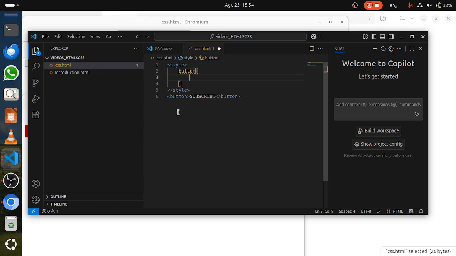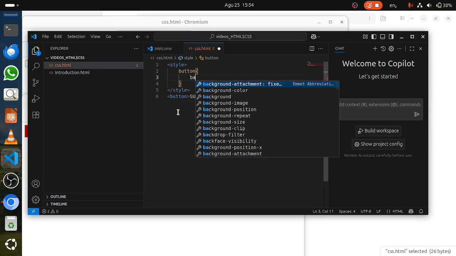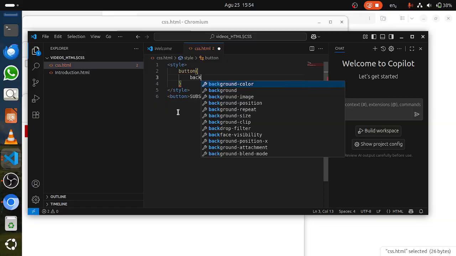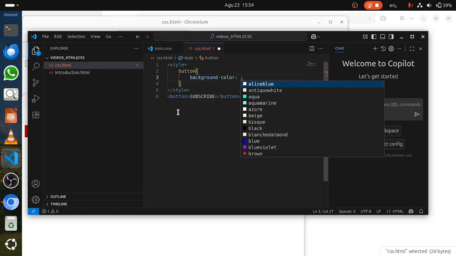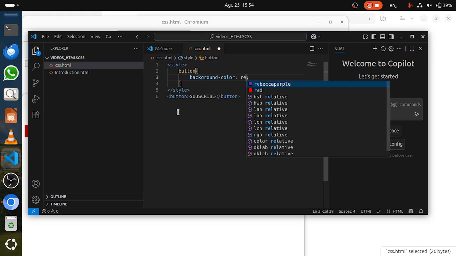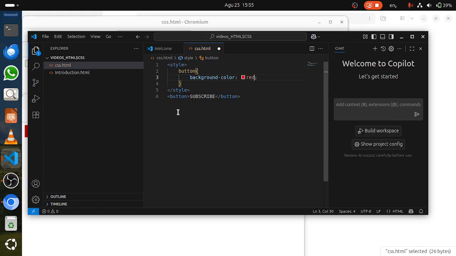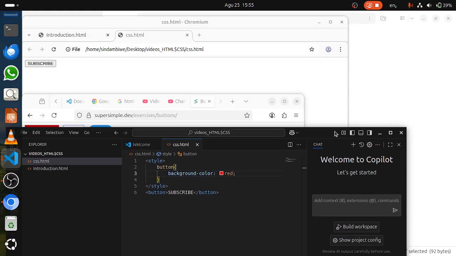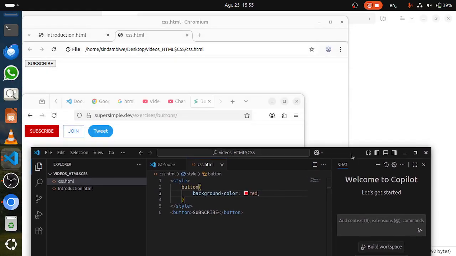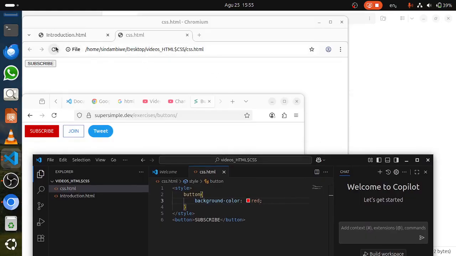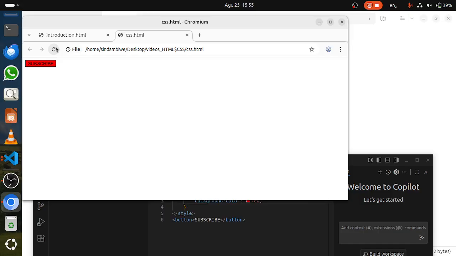First CSS property, I want to put background color. This background color first has to be red. If I save and I go back here, look what it's displaying.